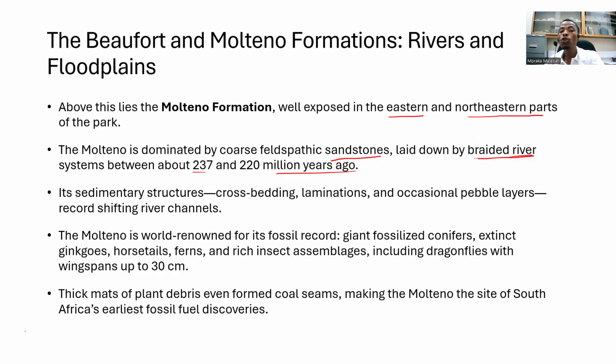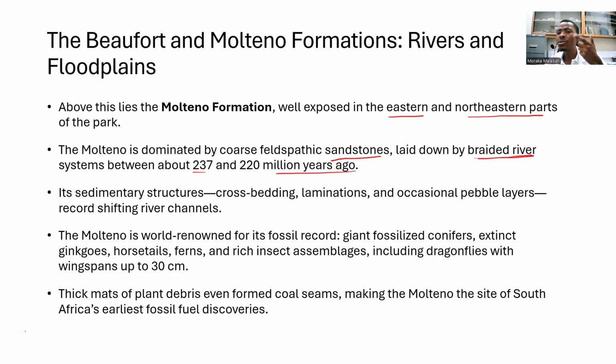But now when we enter into the Molteno, that's when we enter into the upper Stormberg. Remember, the Stormberg is characterized by increasing aridity. So the Molteno is still characterized by rivers and floodplains. And then in the Elliot, we start to see mostly a little bit of floodplain, but now we are in the semi-arid, and the environment is still wetter. That's why the sediments are retained on the surface.